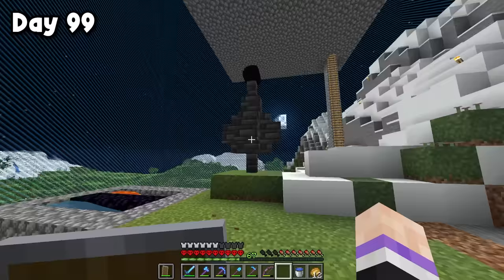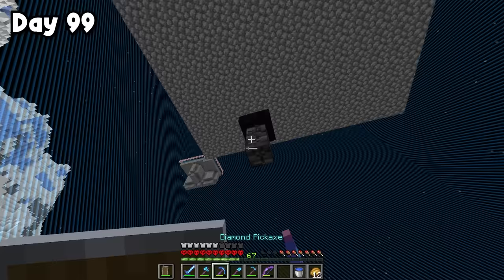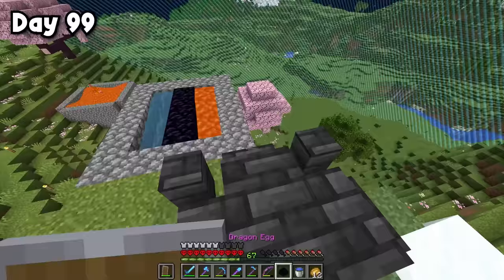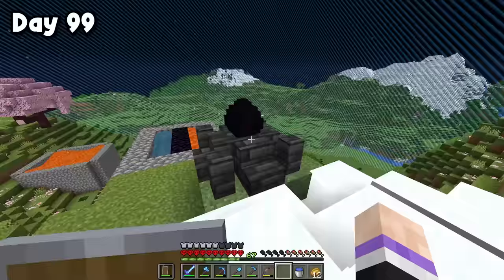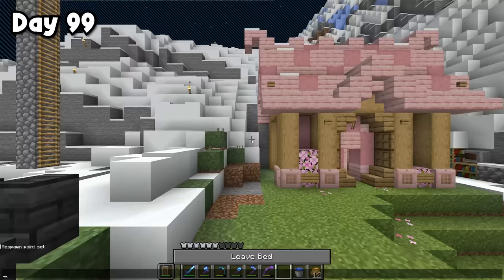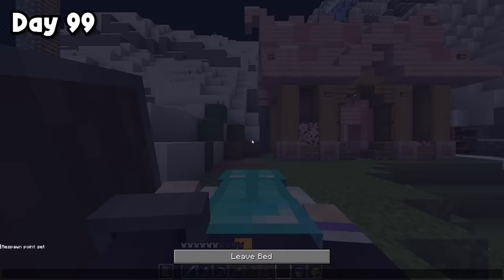Let's try something. That looks so bad. Hold on. This is terrible. Maybe I should try something a little bit smaller. Let's go like this, and then like this, and then like this. Okay, that looks much better. But there we have it. It's nighttime now. So you know what that means. It's time to sleep and make it day 100. There we go. Day 100.